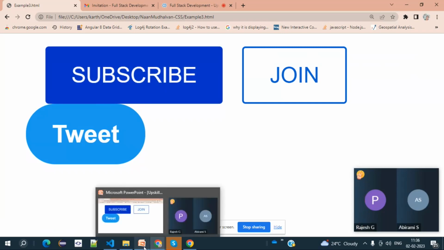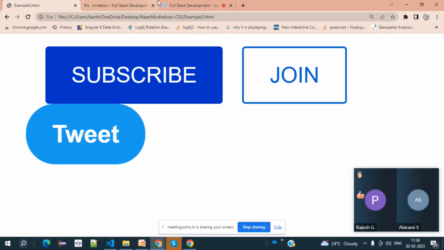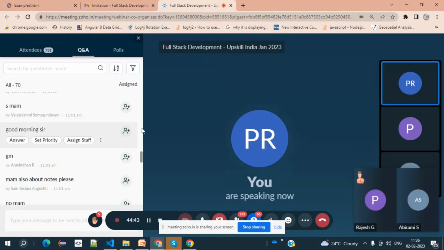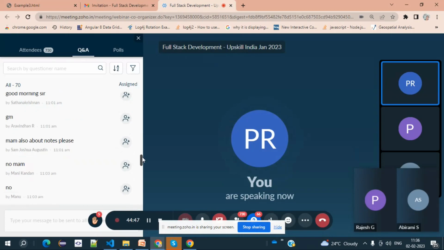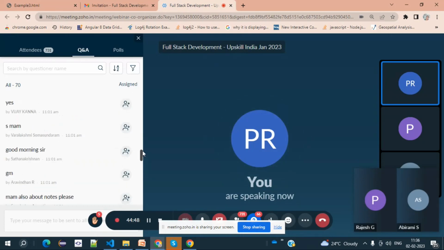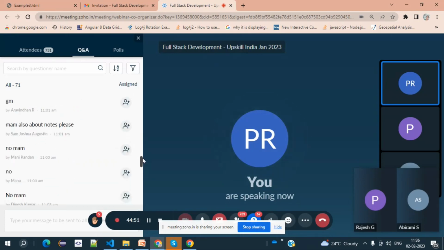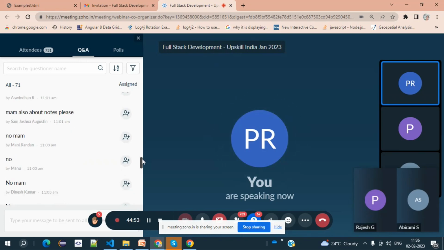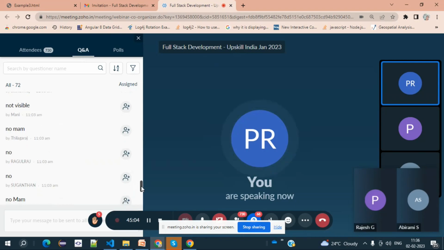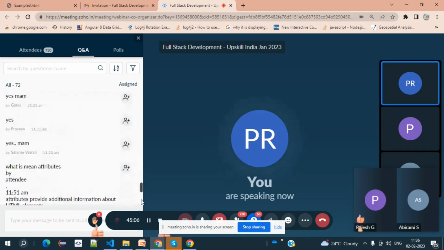Okay, before proceeding further, let me see if you have any sort of doubts. I just saw the emojis. Like, can you able to follow me or not? Not visible. It is initial stage. Okay, blank screen.